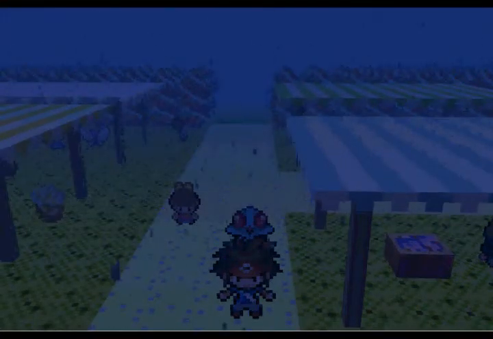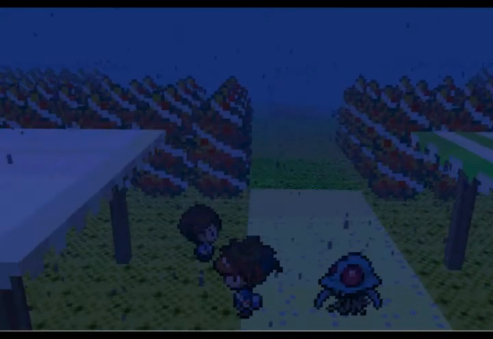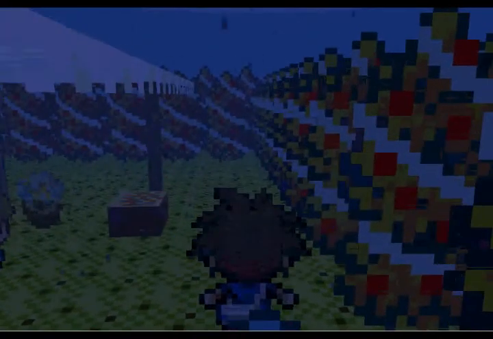This is a new features video for Pokemon 3D, and today it's for the newest update to the game, which is version 0.41. So first of all, let me start off this video by saying Merry Christmas. I hope you got all the stuff you wanted this year.